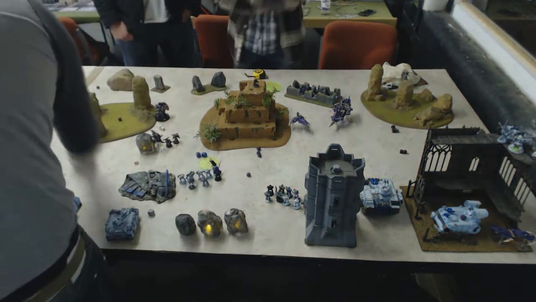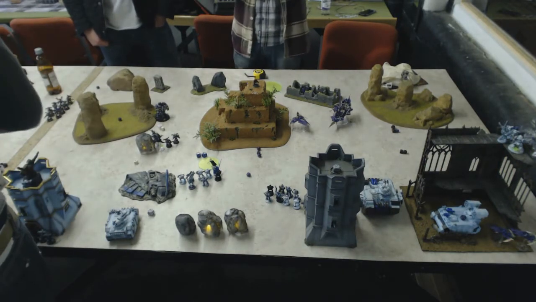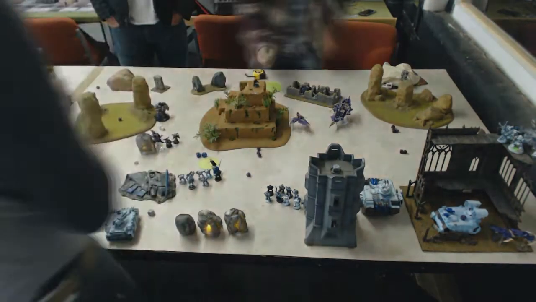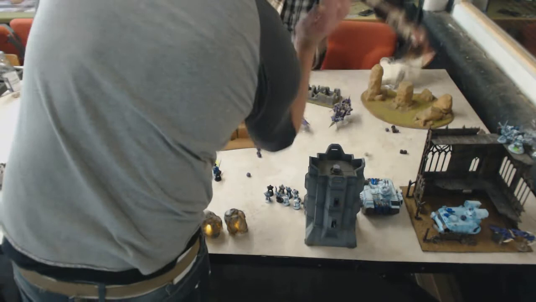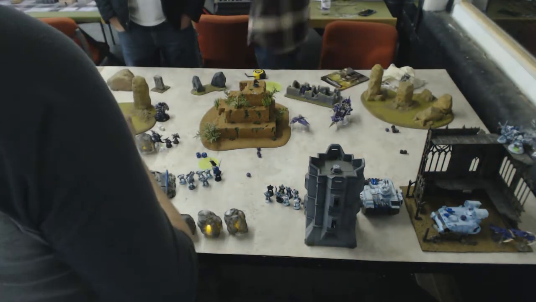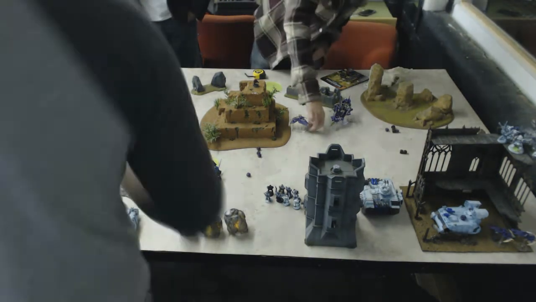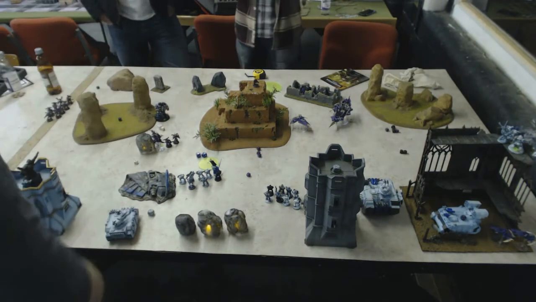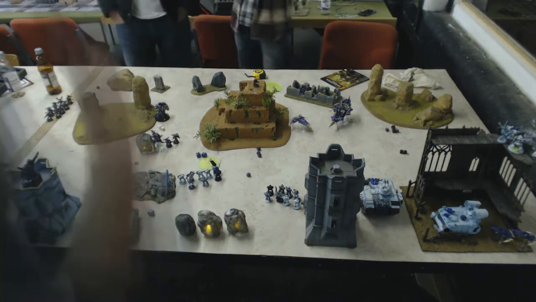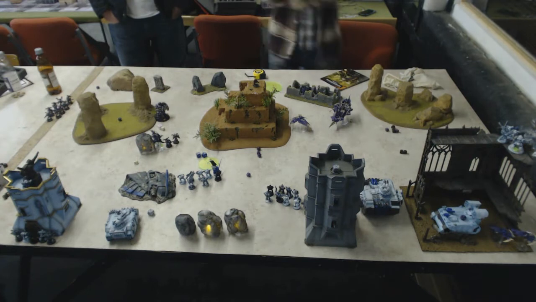Going for the Venom. Actually, it's not. It's his Witches. I think I went for his Witches. I think they've just disappeared, which means I've shot them to pieces with my right hand set of Grey Hunters. Right, and now I'm using the Achilles. I've got a multi-melter.